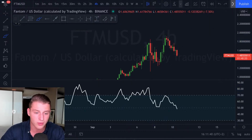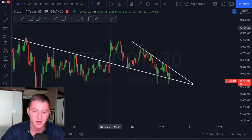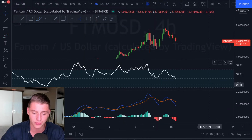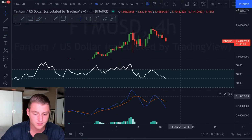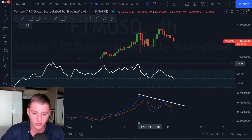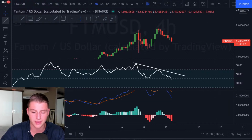If you're going to take a quick look at different momentum indicators, and I'm keeping my eyes on Bitcoin in the meantime, guys, so don't you worry about that one. I will be keeping you guys up to date on what is, of course, happening in real time. What you can see as well, not only on the RSI, but here on the MACD, you can see clearly on the trend lines and on the histogram, because the trend line and histogram are basically the same here.